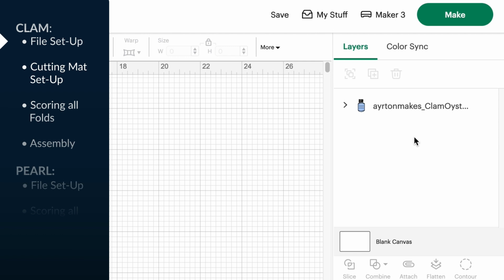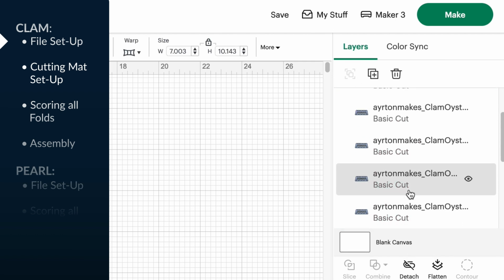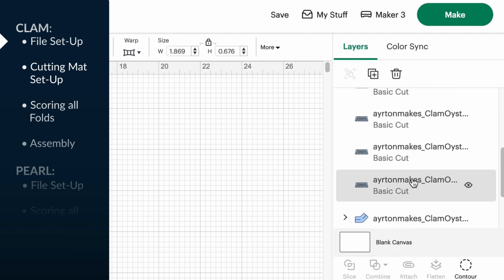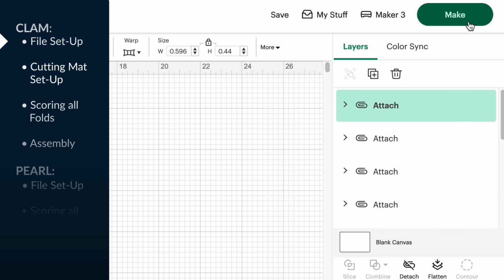You'll probably see one grouped layer. Select Ungroup and you are left with smaller groups. Click on each group that does not say Basic Cut and select the Attach button at the bottom. This ensures everything cuts correctly.